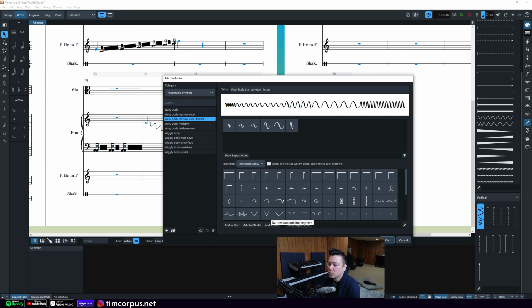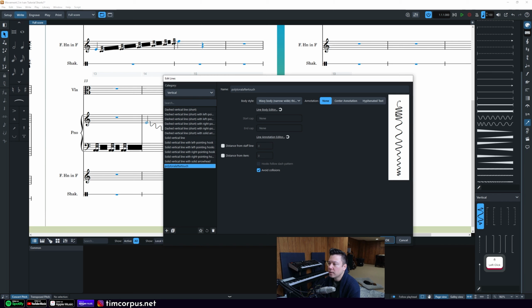Let's do this weird one here, and then we're going to add to end. Now, if we were to just add it, it would be a repeatable symbol, but we want it just to be having something at the very end. So let's hit OK here, and you can see it's added this line to the end.